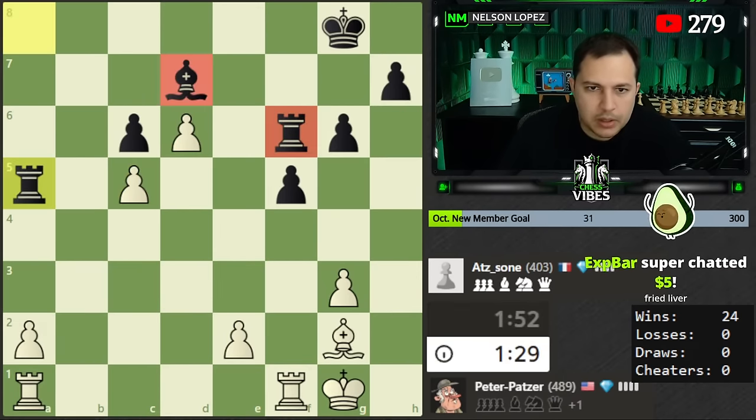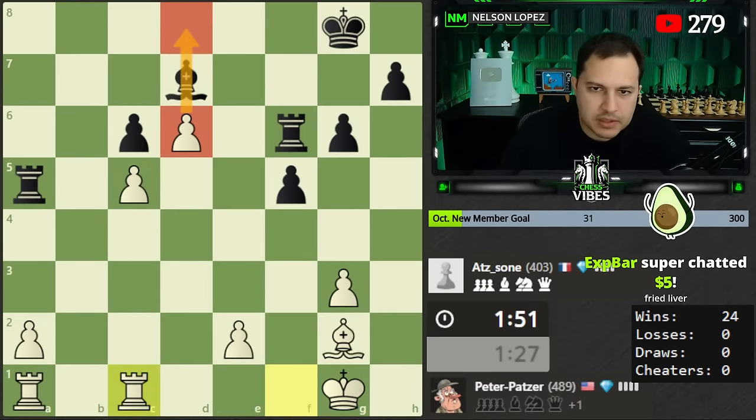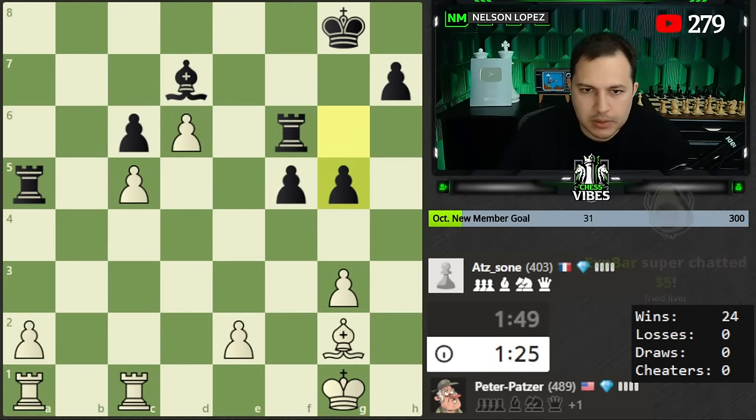If we are able to trade these pieces, this pawn is a constant threat, right? That's why passed pawns are so dangerous. It's a constant threat.